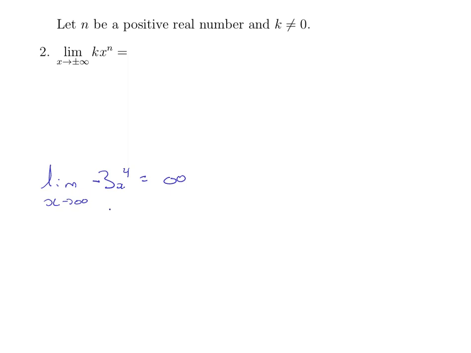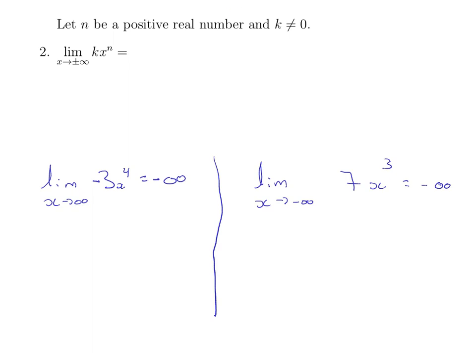Well, what happens if we put a negative sign out here? Now, when you multiply all these positive values by themselves, they get really, really big, and then you multiply it by -3, so it goes to negative infinity. Similarly, we could take a look at what happens as x goes to negative infinity of 7x cubed. And we'll notice that if you put negative infinity into here, this thing is going to go to negative infinity. But if you switch the sign on it, the whole thing switches, so it will go to positive infinity.